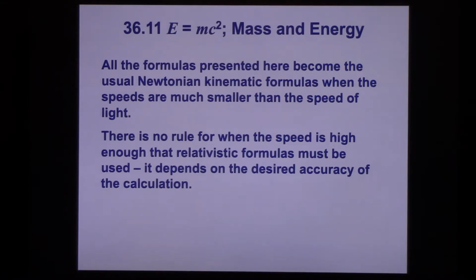For the level of accuracy we're looking to get in our calculations, we typically want to use relativity anytime the speeds become greater than about 10% of c. We can use them at lower speeds, but if we get higher than about 10% of c, the formulas from classical physics will start to give us important errors. We'll start to see that the numbers we're getting are off by at least a few percent once we get up to those speeds.